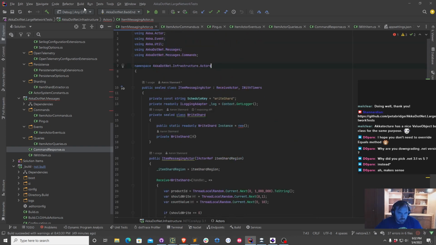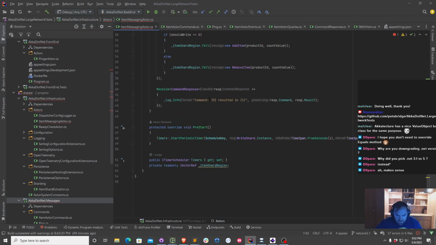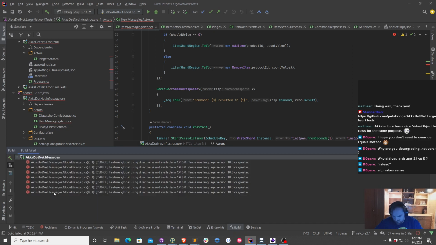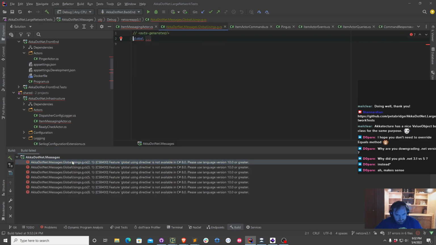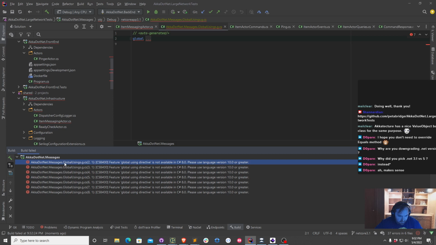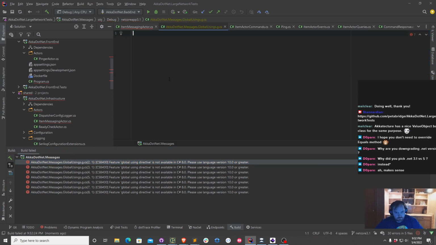All right, so what else do I need to upgrade in this sample here? My item messaging actor is probably in bad shape. Let's take a look. What else is going to fail compilation? Allocations.net messages that will be using this is not good. Okay.